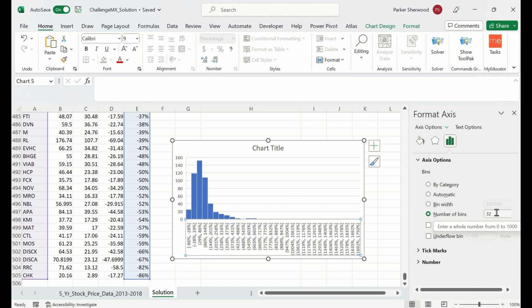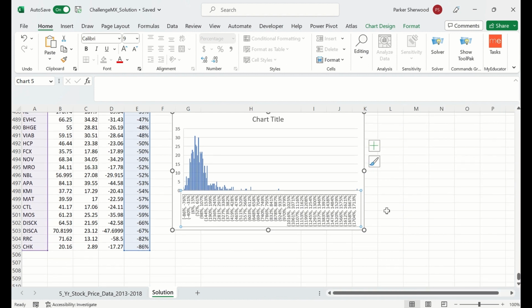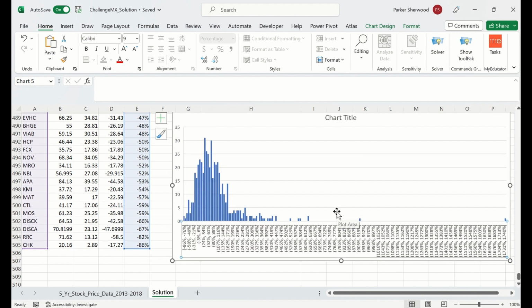Currently there's only 32 bins, which doesn't look bad, but it's hard to see NVIDIA clear over here, and so increasing the number of bins just splits up the data in smaller pieces. So if we use 200 bins, for example, each of the bars gets smaller, but it's, I think, a better way to visualize this data. We can make the chart bigger to make it a little easier, but now we see just how many stocks there are with different returns, and we can clearly see NVIDIA way over here.